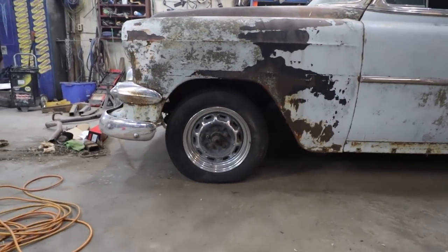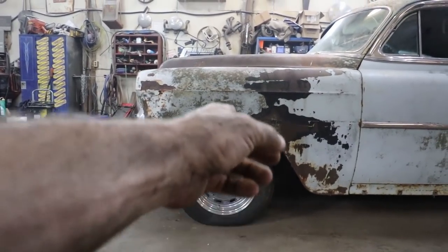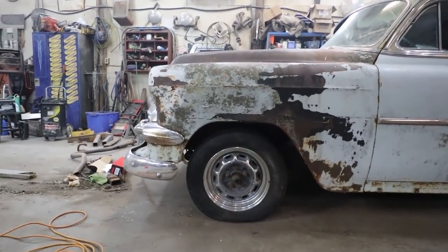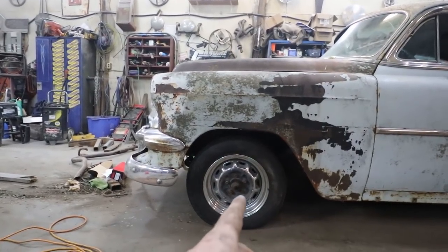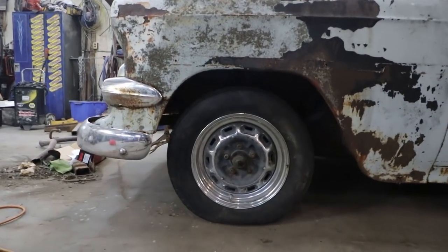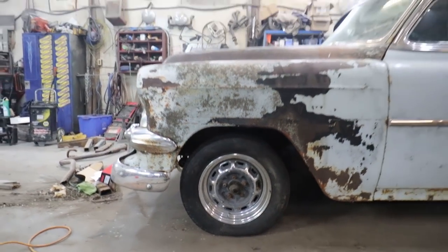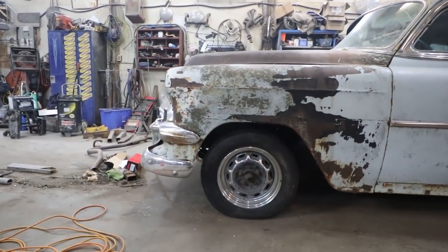She looks a wee bit forward, but I don't think it's got to go much back, because I could have put it in the stock location, I guess, but I always feel the wheels are a little far back on them. So it's pretty close. Not sure what she'll do when she lowers out, but it's got to go back a hair. This is basically what I had to see.